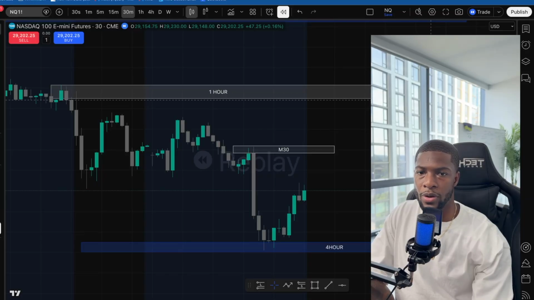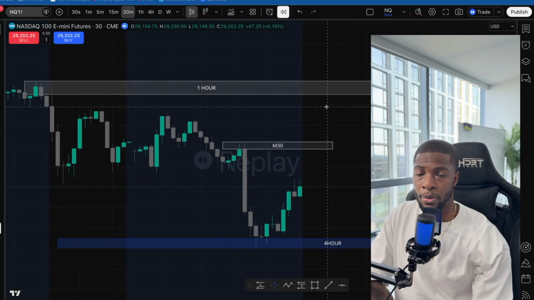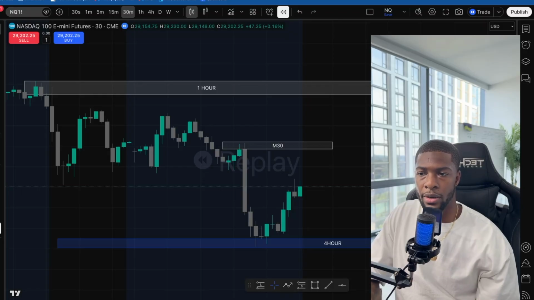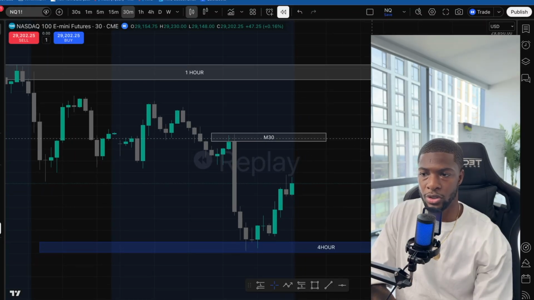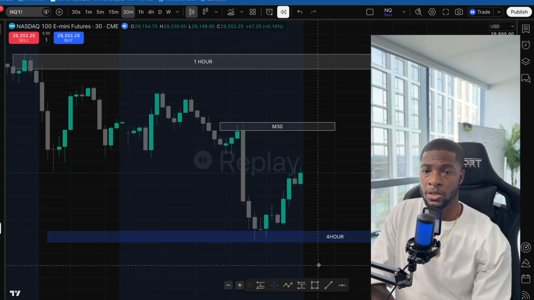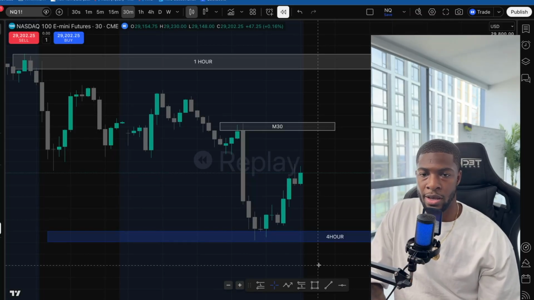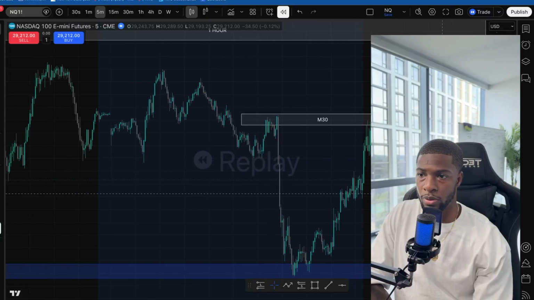Now, what we want to do is wait for price to hit one of these areas and then wait for that reaction. When price gets to that area, it can do three things. It can either break through the area, it can reject off the area, or it can consolidate near that area until it does one of the first two mentioned. So we are going to wait for price to go to that area. Our confirmation will be a break of structure if it's a rejection. So typically I like to look for rejections, and when price breaks that structure off of a rejection, that's when I like to enter.